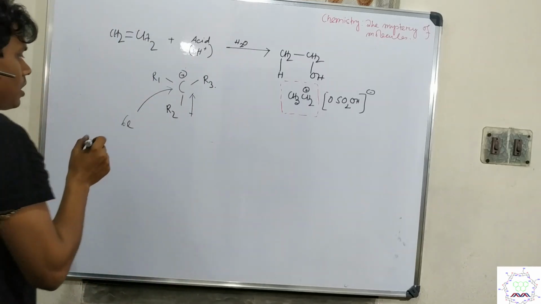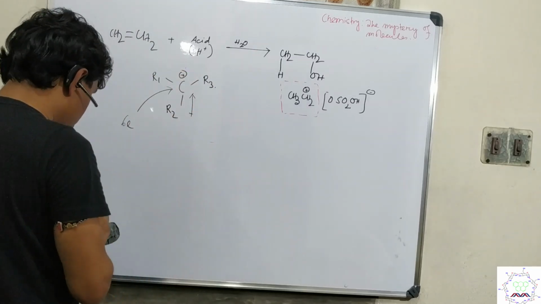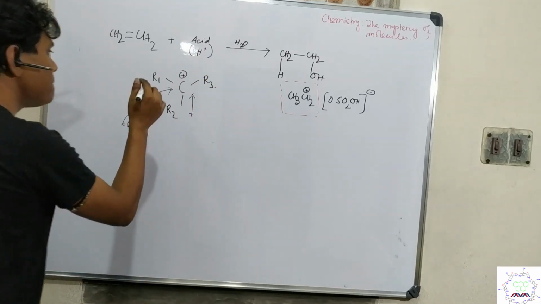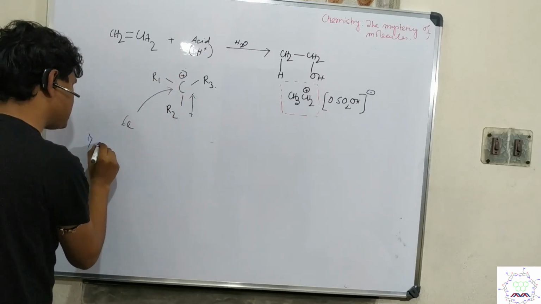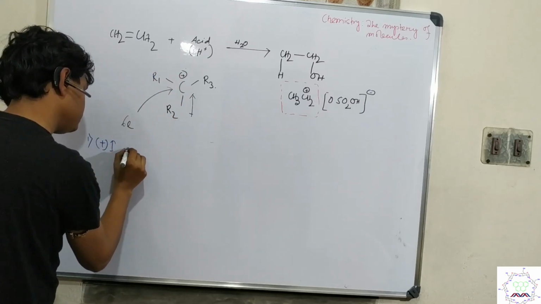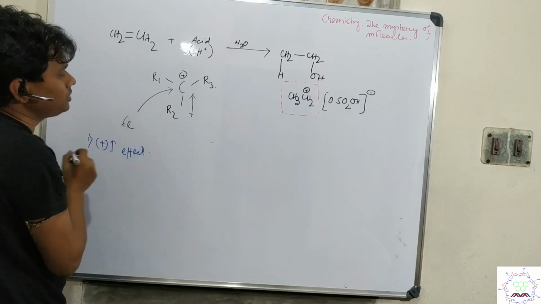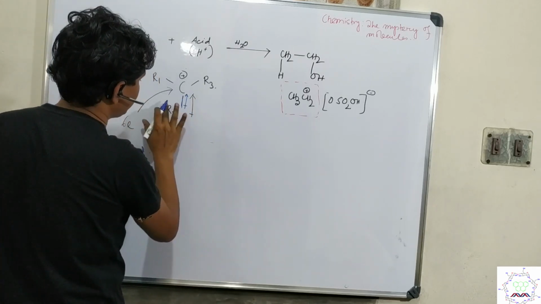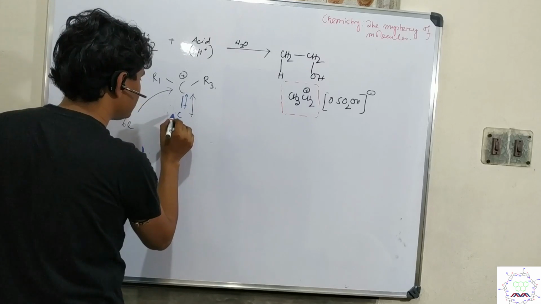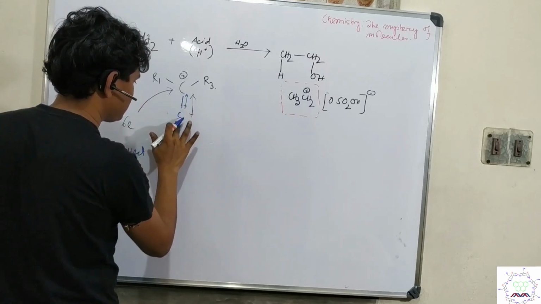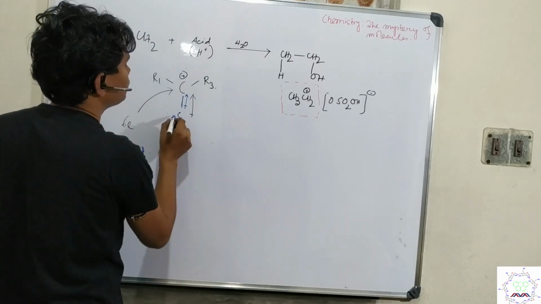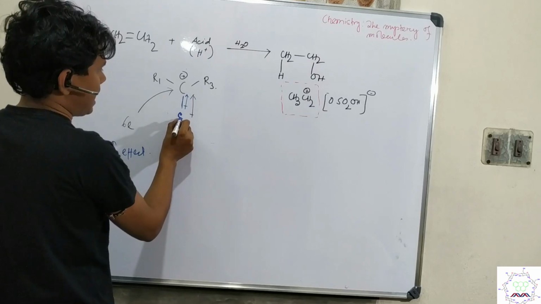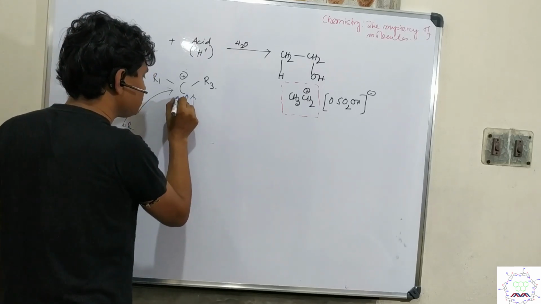So how could this carbocation be stable? Actually, I will make a dedicated video on the stability of carbocation. Right now, I will give a brief. First point, it could be stabilized by plus I effect. What do I mean? Plus I effect means donation through the sigma bond. For example, it is attached with a carbon which is electron rich, meaning this carbon is attached with some groups which are electron rich. So that this carbon does not have any electron deficiency. So this will push the electron.